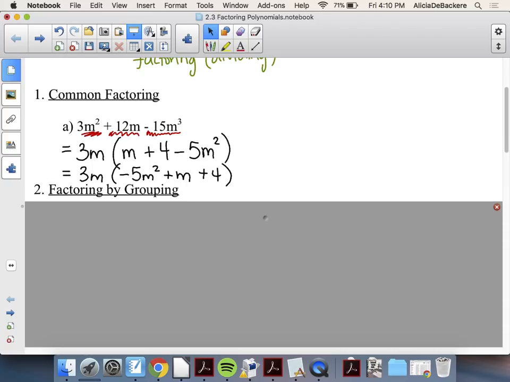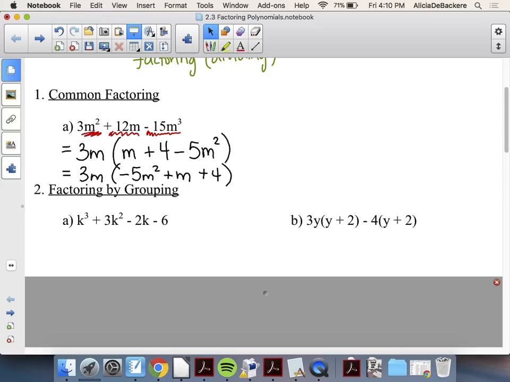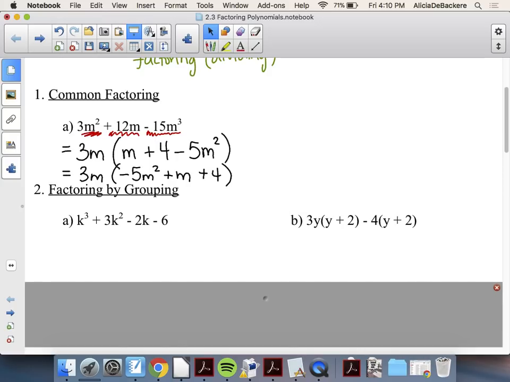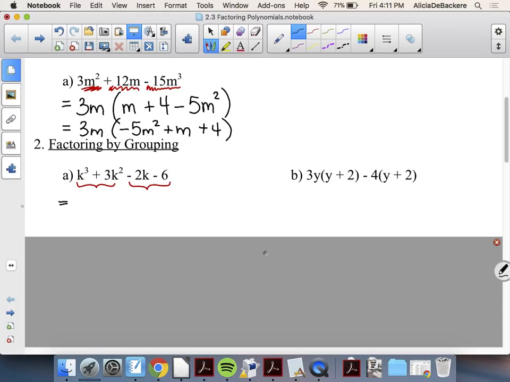Our second type of factoring is factoring by grouping. So we're going to do a couple of examples here. When I factor by grouping, typically what I'm looking at the beginning of the question is a group of 4 terms. So here I have a polynomial in 4 separate terms, and I'm going to group the first pair together and then group the second pair together. And then I'm just looking for a common factor in each of those groups. So whenever I have 4 terms, I'm looking for grouping them together. Is there a way to factor something out of each pair?